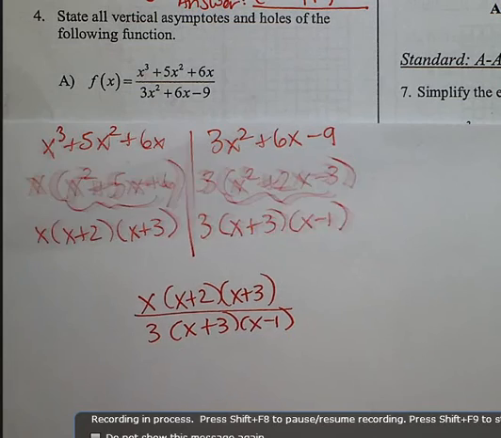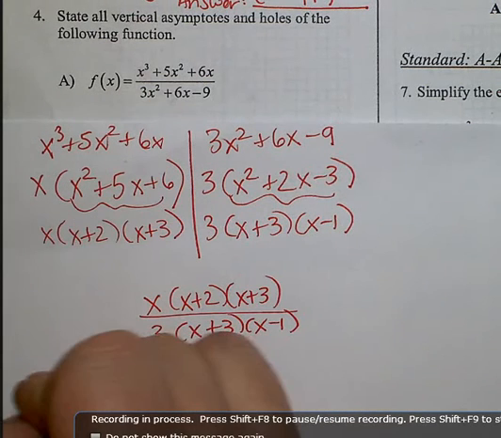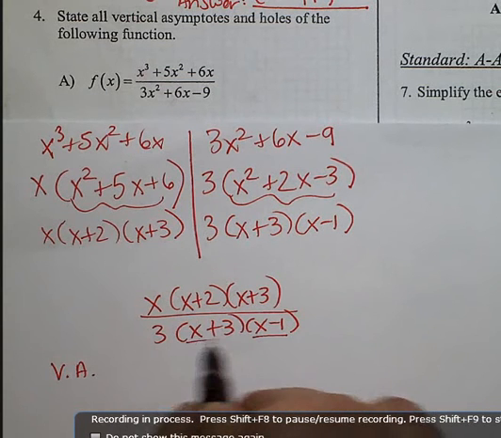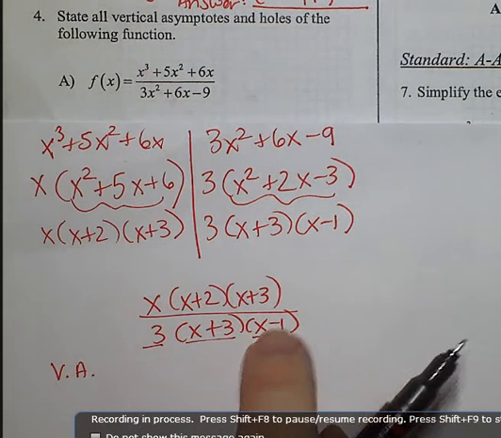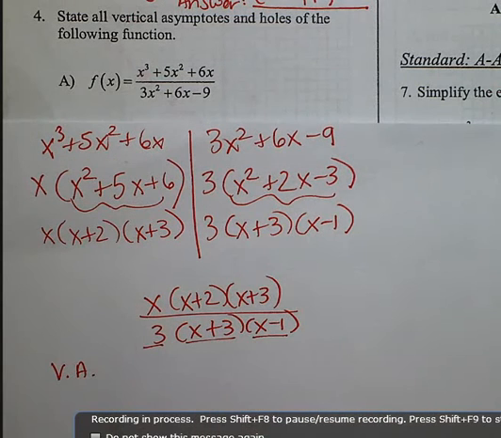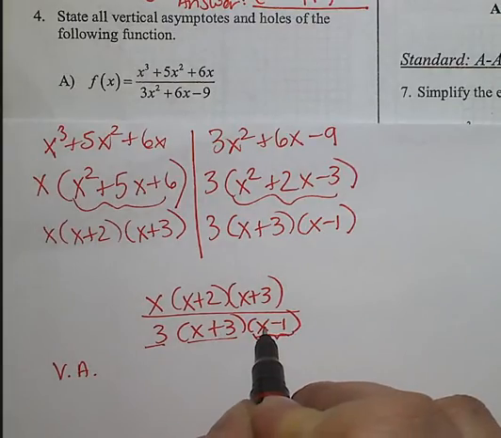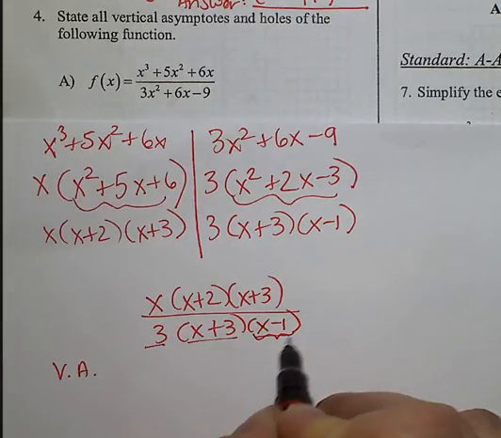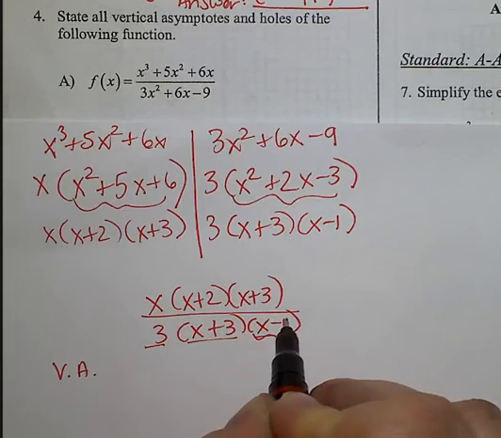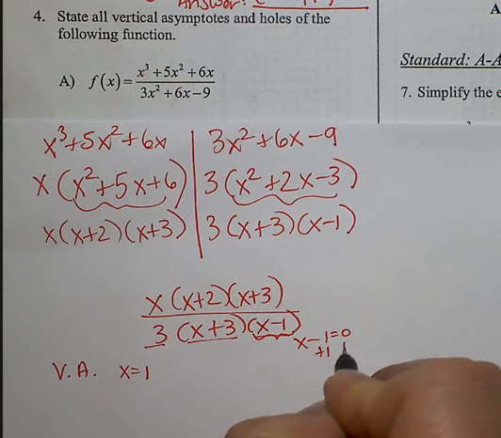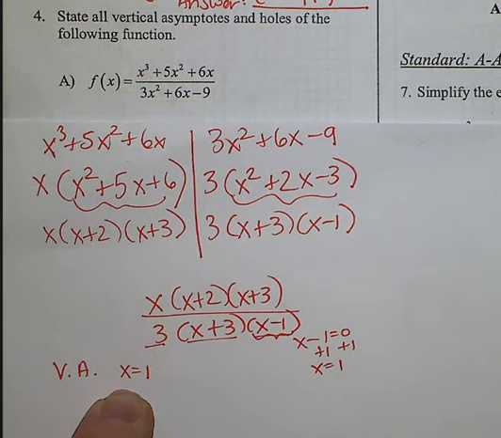All right, to identify the vertical asymptotes, which I'll abbreviate VA, I look at the three sections that I see down below. If one of those sections contains an x, then I can identify a vertical asymptote. So this part contains an x. Ask yourself, what's the only number you can substitute in for x so that this portion evaluates to 0? What number subtract 1 gives you 0? The answer is 1. Another way to do it is to set it equal to 0 and solve. So x equals 1 is a vertical asymptote.